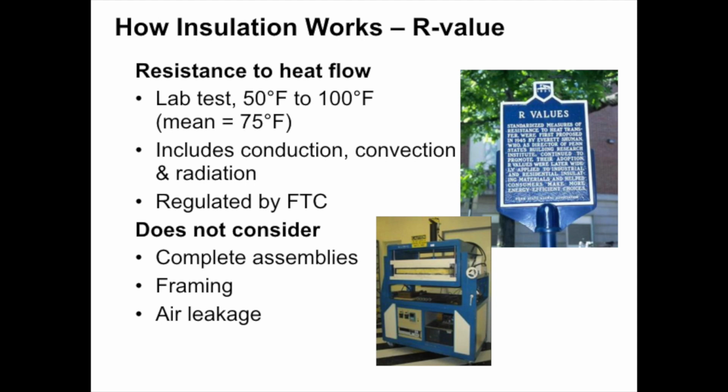To measure R value, we take a sample of insulation and we place it in what's called a heat flow meter, kind of like the one shown in the photo at the bottom of the slide. In the heat flow meter, we have a large plate, a cold plate, that we maintain at 50 degrees Fahrenheit. And then there's a hot plate on the other side maintained at 100 degrees Fahrenheit. The amount of energy then that it takes to maintain that temperature difference is carefully measured, and then we use that value to calculate the R value of the insulation.